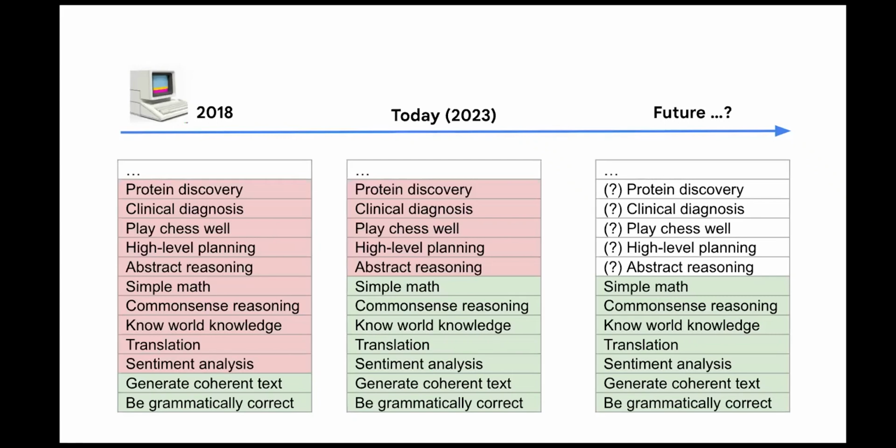But this is a pretty big difference from the state of language models in 2018. In 2018, at best, we were able to do a few things with language models, and they definitely weren't as compelling as they are today. What excites me is that if you extrapolate this trend, where just 5 years ago language models were so much weaker, I'm excited about the capabilities that language models will have just a few years into the future.